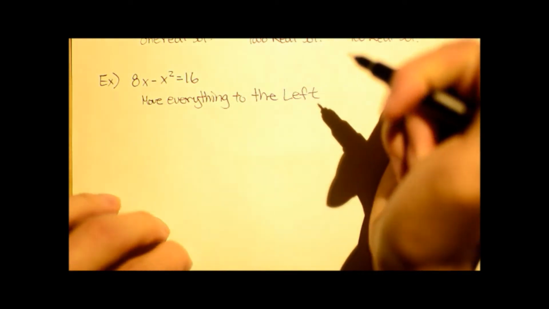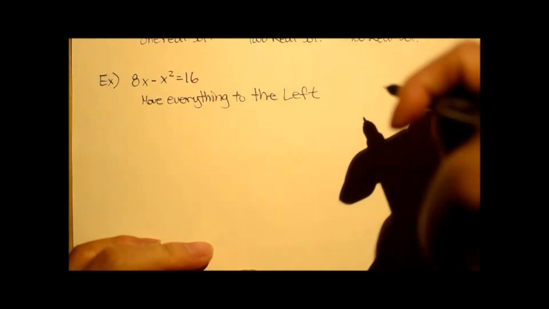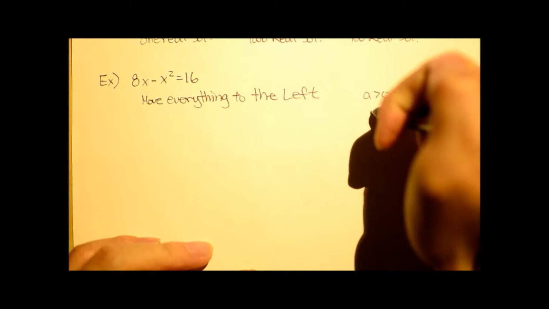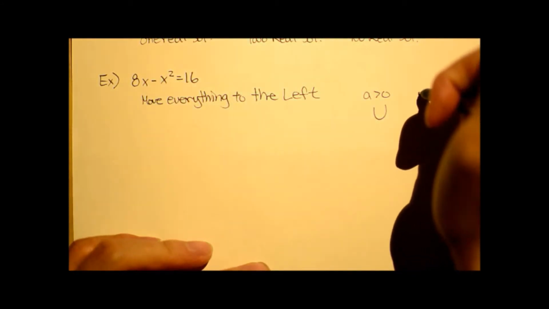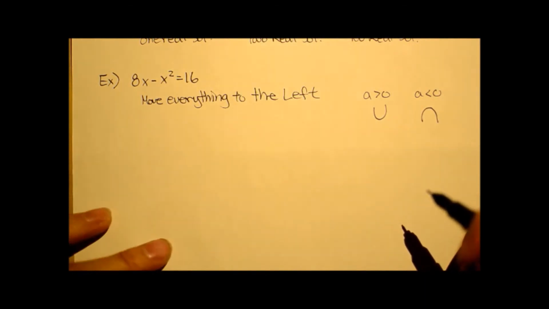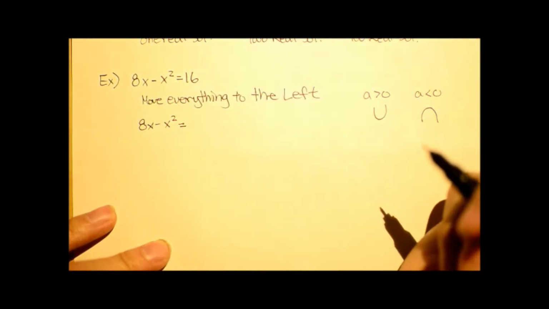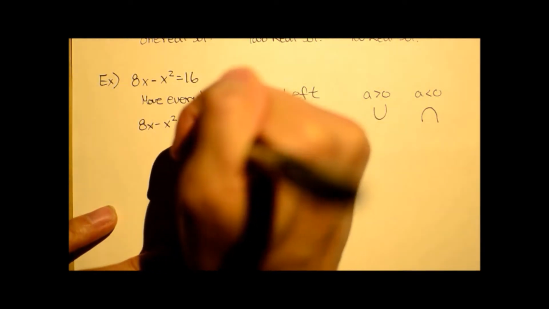to the left side. Now in this case, if you move it to the right side, the graph is different from section 1. Remember from section 1 that because of the left and right side, it makes it go up or down depending on A. Remember, if A is positive, the graph is going upwards. When A is negative, the graph is going downwards. Alright? So over here, we are going to move everything to the left, not to the right, because it will give you a different graph and a different solution.